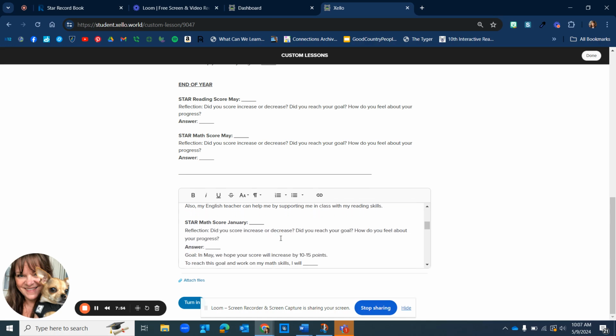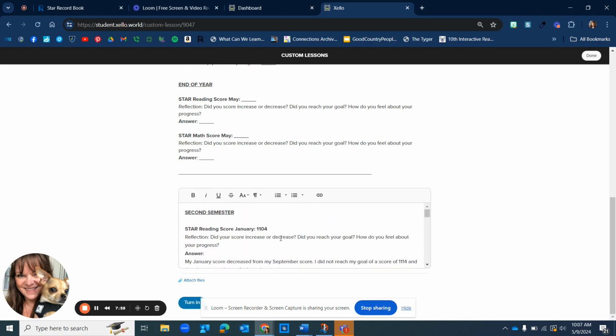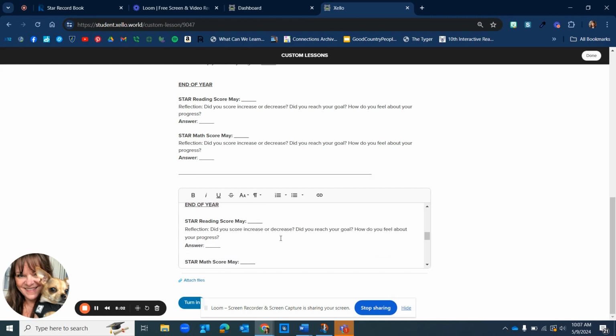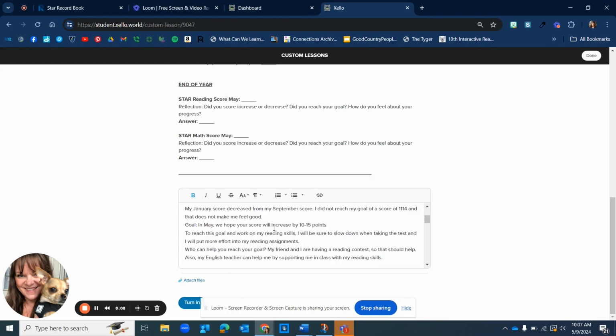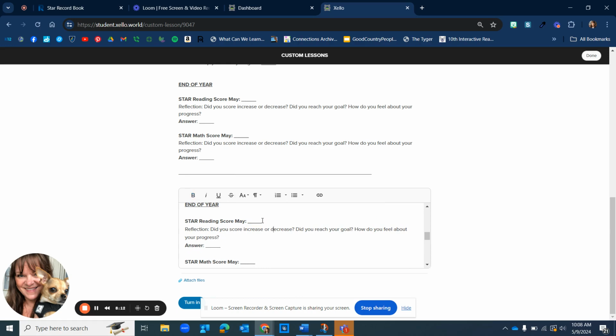All right. And then if you're doing the end of year goals, which you would be doing now, STAR reading score May. So here's where you're going to put your STAR reading score from May. And let's say that my hypothetical student went up to 1120.